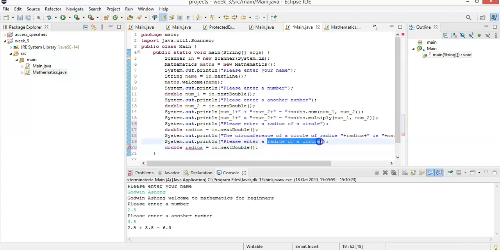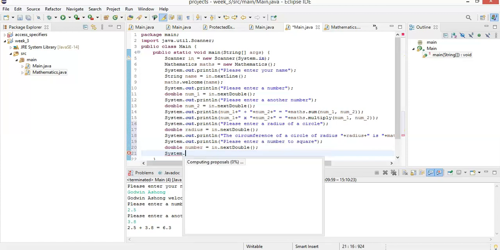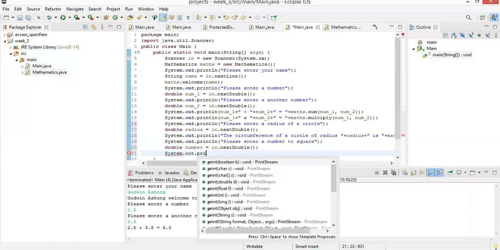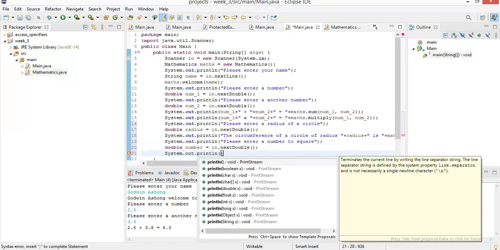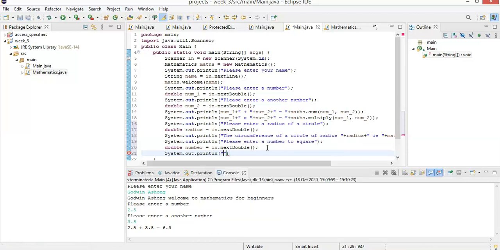Okay, so here we have a double, we can call it number. Okay, so our display, System.out.print, the square of, then you add the number.